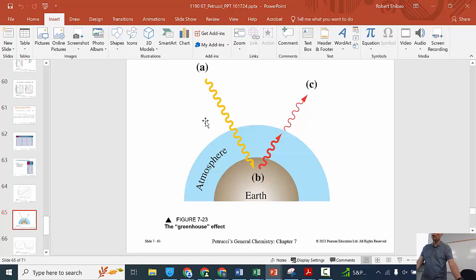So is it the way that the molecules vibrate that makes them trap in the heat? You're right. It's the way the molecules vibrate that makes them trap in the heat. And those are dictated by... we can look at the theory of those vibrations later. But anyway, things like methane, water, and CO2 are excellent greenhouse gases because of the way they vibrate that traps in the heat. And therefore people are looking at CO2.